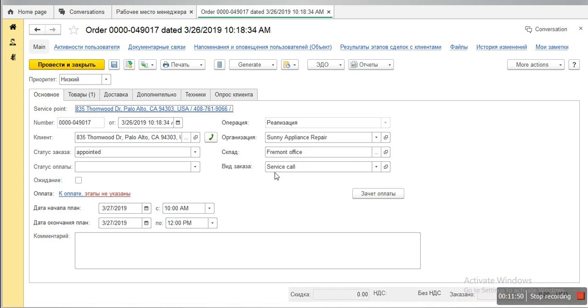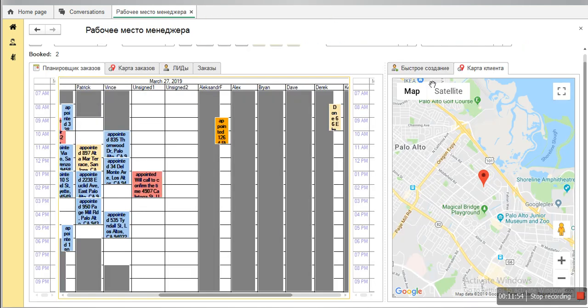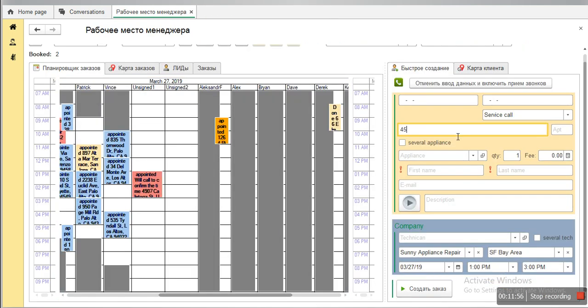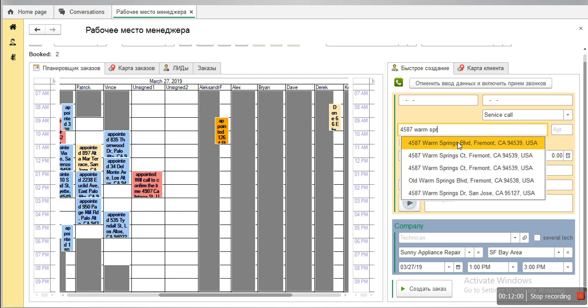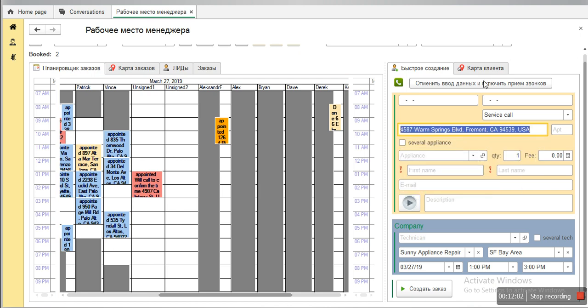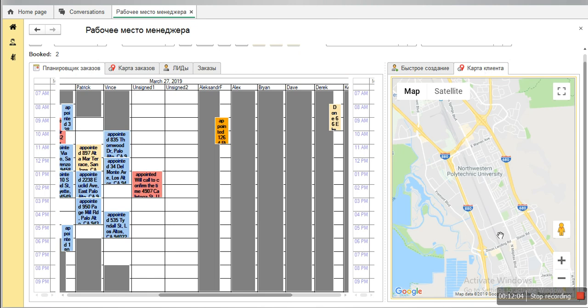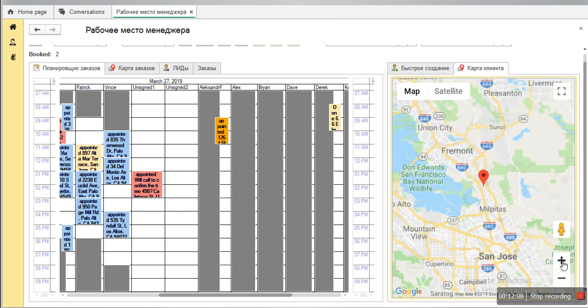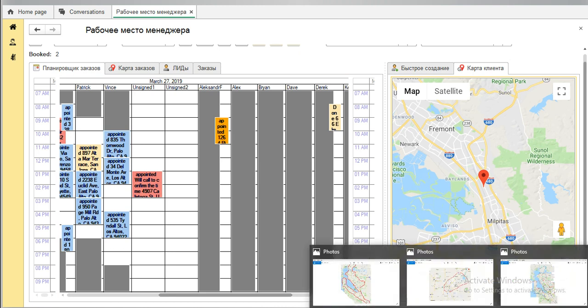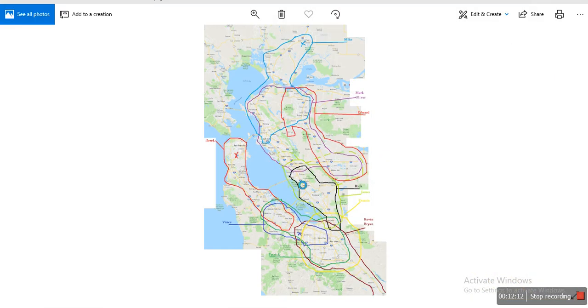What else about here? Okay, yeah, when you fill in the address, any kind of address, you click on "Карта клиента", and you see this spot, this house on the map. This will help you understand which technician can service the area, using the map I created for the first period of time.